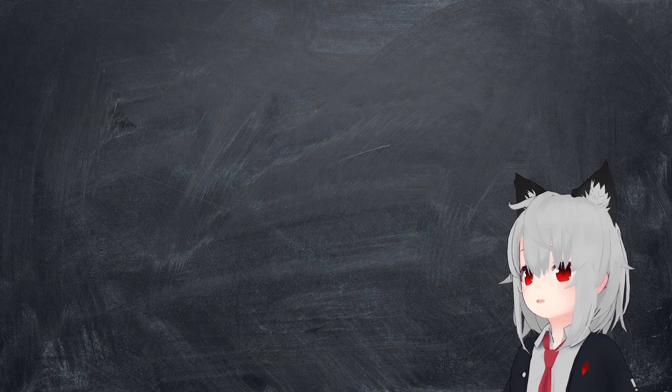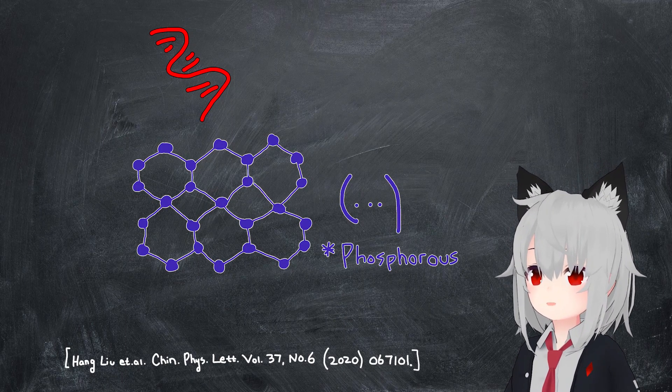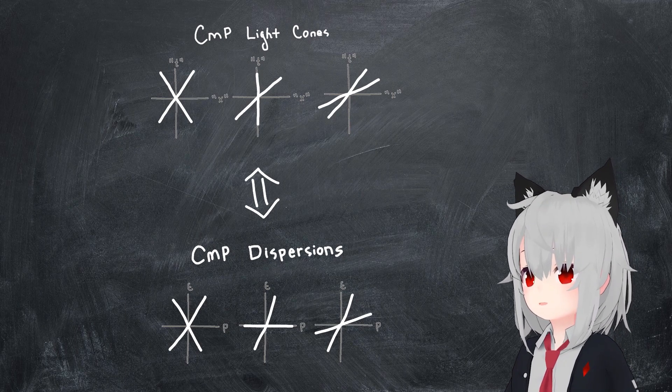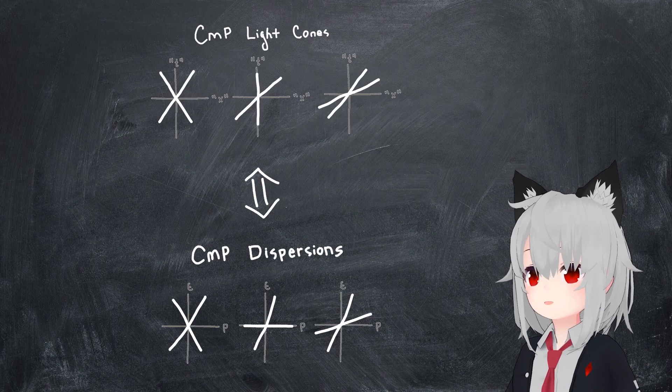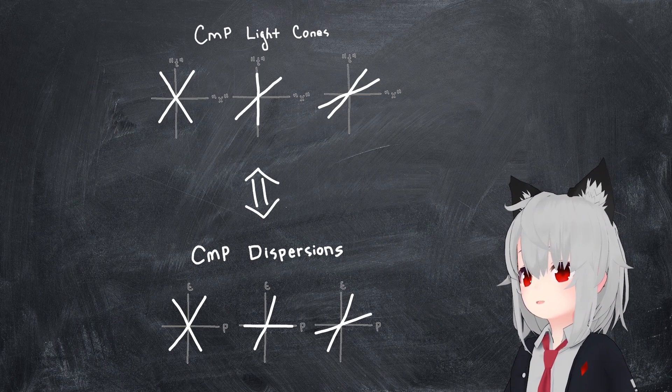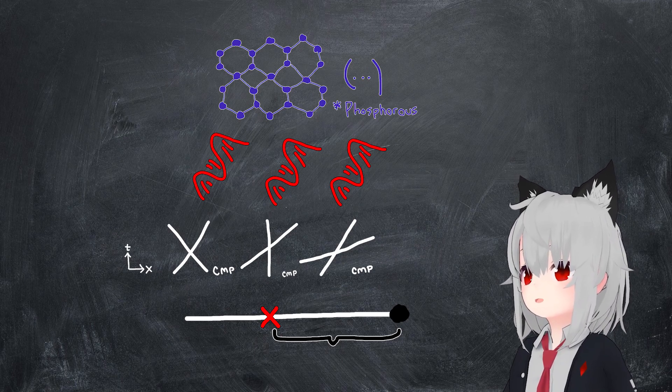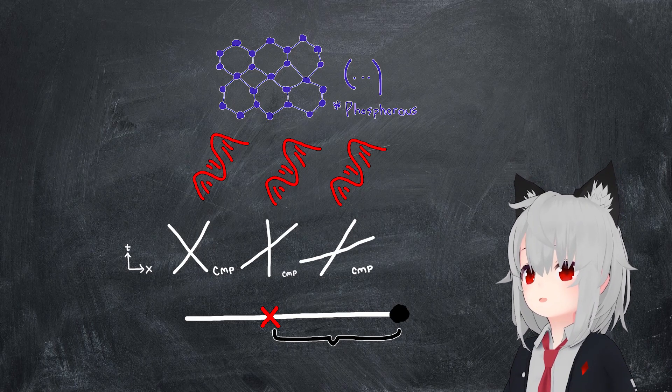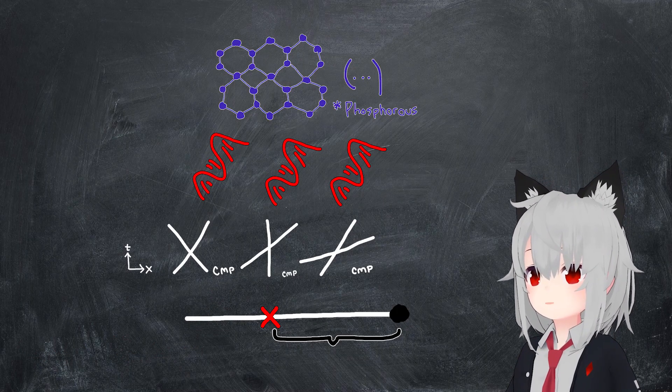Okay, but how would we actually perform this tilting in reality? Well, detailed theoretical considerations on, for example, black phosphorus, show us that this can be done by applying an in-plane electromagnetic field on the material. The idea here makes use of a mathematical mapping between a tilt of the light cones and a corresponding tilt of the underlying massless dispersions. This reduces the problem of tilting the abstract light cones to a simpler problem of modulating the energy states. And this is exactly what the electromagnetic field does via the optical Stark effect. This means that if we want to get an event horizon, all we need to do is tune the strength of the electromagnetic field through a critical value, corresponding to a value which would give vertically tilted light cones. This could be done, for example, by applying a spatially modulated laser light with the right amplitude.